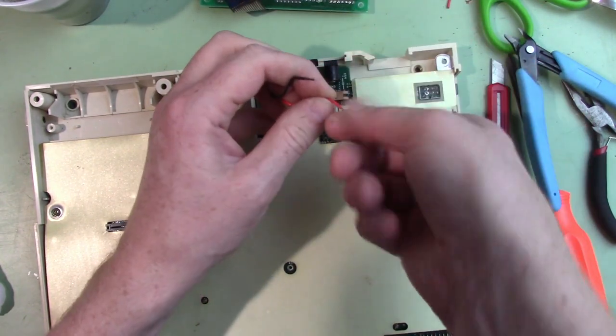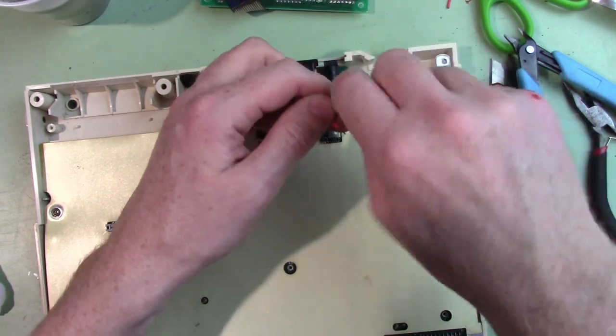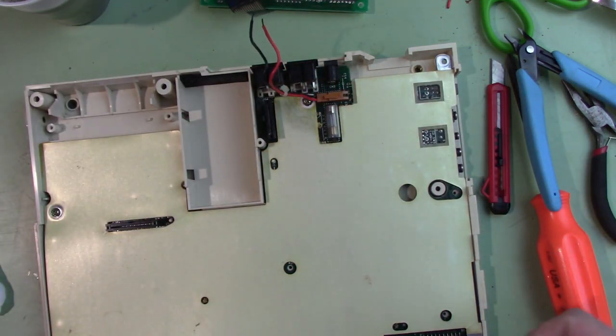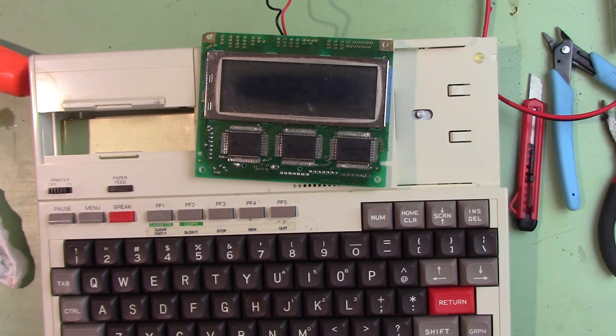Those are pretty nasty — I don't even know if that wire was connected. That one's barely connected. So we're going to assume those are bad and strip these out. I'll hang them out the bottom of the machine so we can put 4.8 volts on there. I think I've got enough hooked up where we should be able to power it. There may be some screws that need to be installed to complete the ground path. Anyway, we'll give it a try — it's getting late.